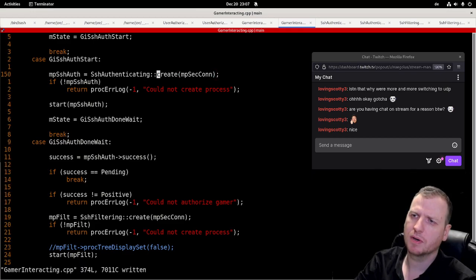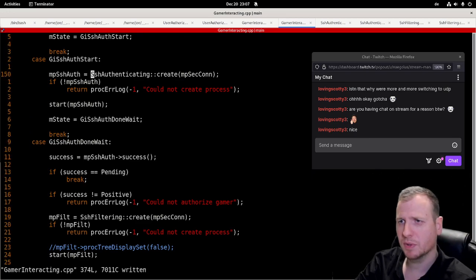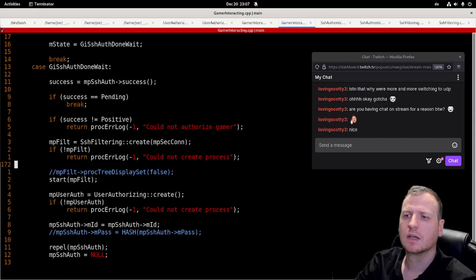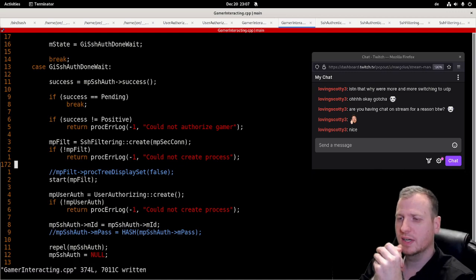So the ownership of this thing is transferred to this process. At first, the authentication process controlled the secure connection, and now the SSH filtering is controlling the secure connection.